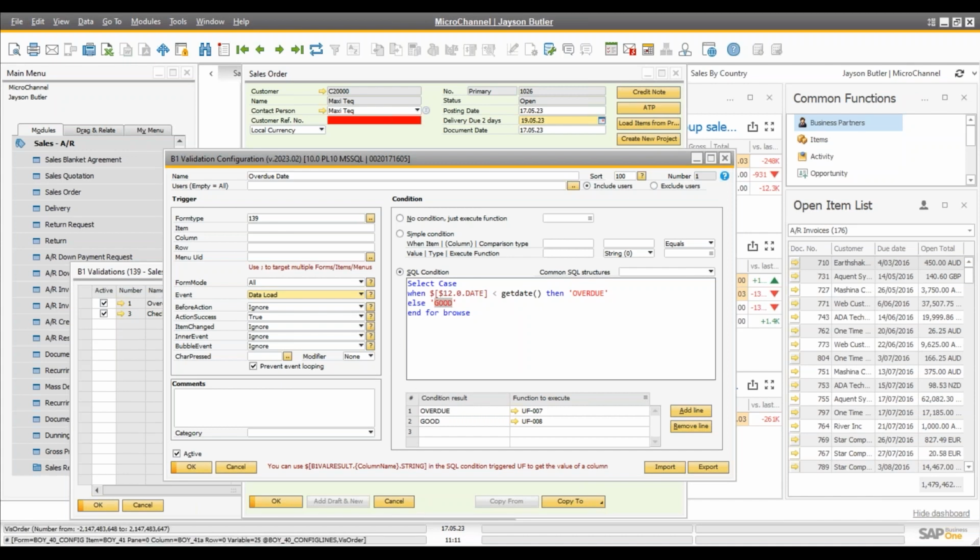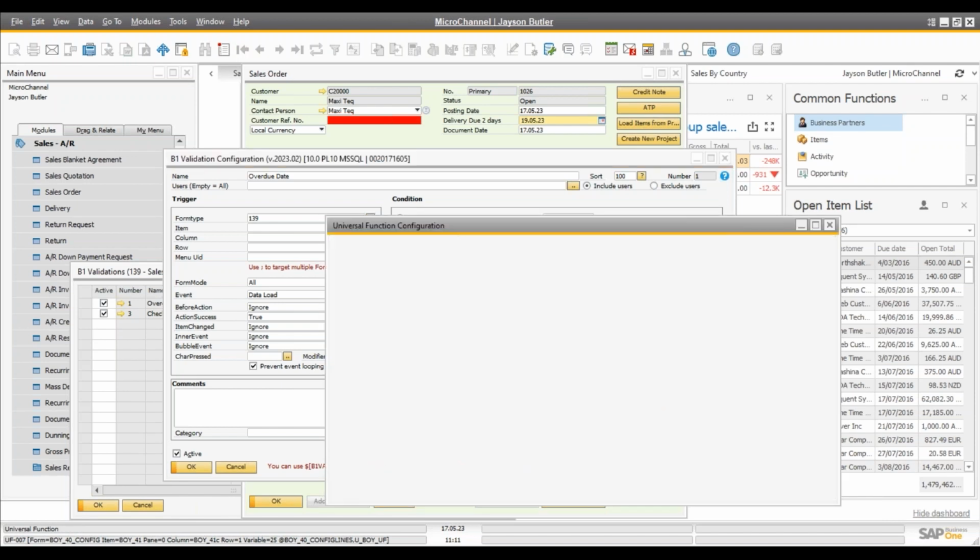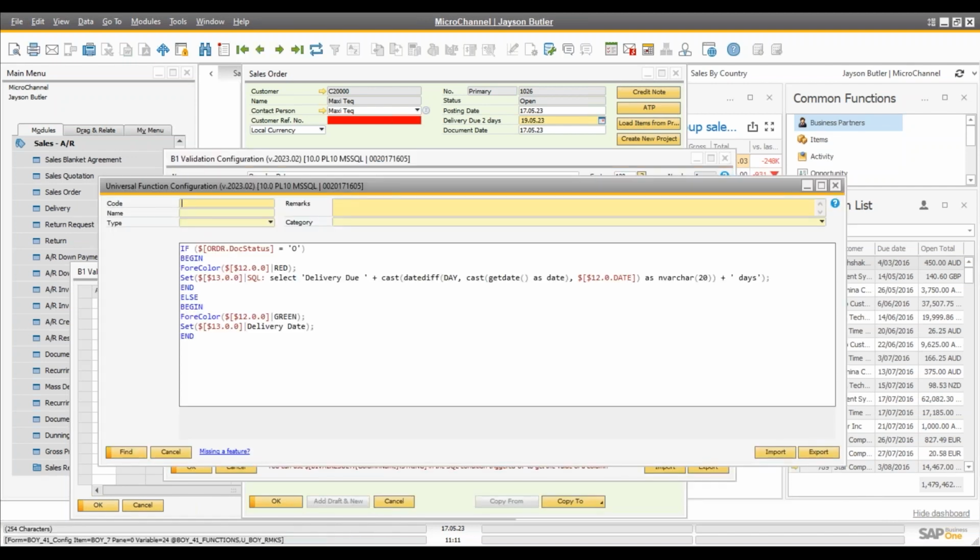What happens then? If it's overdue, we execute this particular function. If it's good, we execute this function. Now let's look at the function itself. Within that function, if the document status is open, then set the color of the field to red and set the description of the field to have the actual number of days to go.